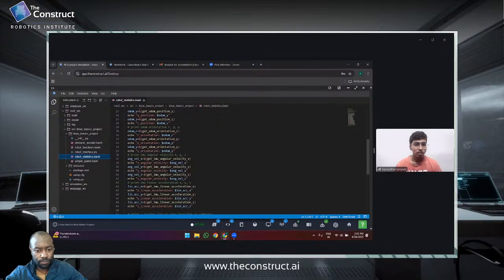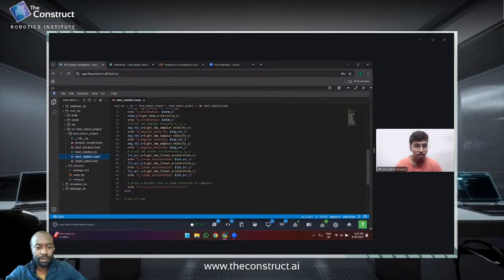Now here is the orientation program. It calculates the yaw, pitch, and roll of the robot.